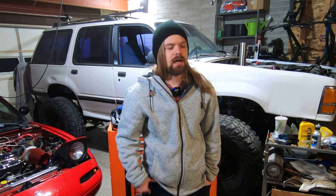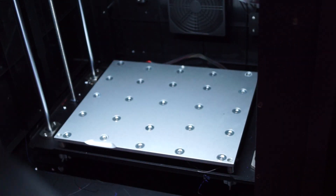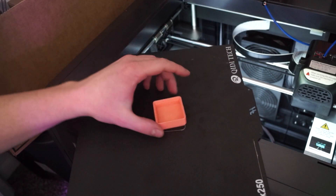I think more mechanics and project car builders should get into 3D printing — it can be really useful in the garage. If you're hesitant because of the CAD learning curve, you don't have to start out doing CAD — you can just download my models and print those. If you do want to get into CAD, I'd recommend Fusion 360, which is a fully developed CAD software package that's free for hobbyists. If you're more of an artist wanting organic shapes, try Blender. I won't lie to you though — 3D printing is slow, and this whole project used almost three kilograms of filament and took a few weeks to print.